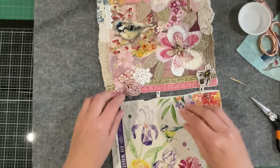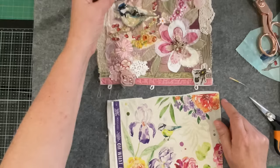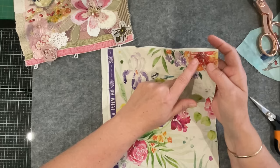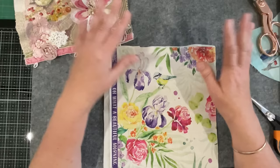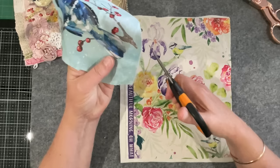Okay, little buttons, you are going somewhere safe until we're ready to come up with something there. Then I wouldn't lose, see, I'd have a button right in the middle of this orange flower. That's why I'm sort of tending towards we add in an edge there. Something will come to me. We've got time. It gives me time to sort of have a think and a hunt around. Now, the next thing I want to do is let's get our little bird fussy cut out.